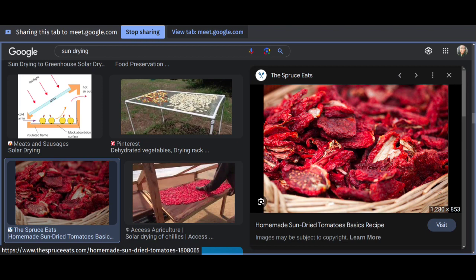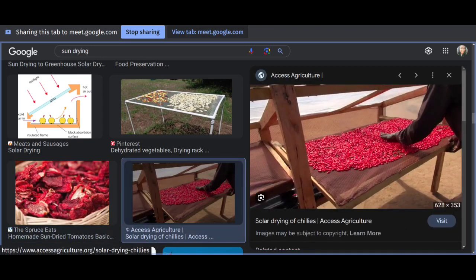So it's really interesting how we can use the dehydrated things, especially in this time of the year where we are having a lot of price hikes of the tomatoes. This is a great way of using the sun to preserve your produce. So you can see here how simple it is. It's just a simple tray and the sun's rays are coming.